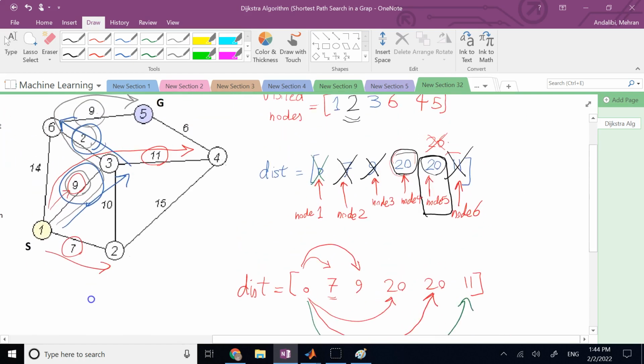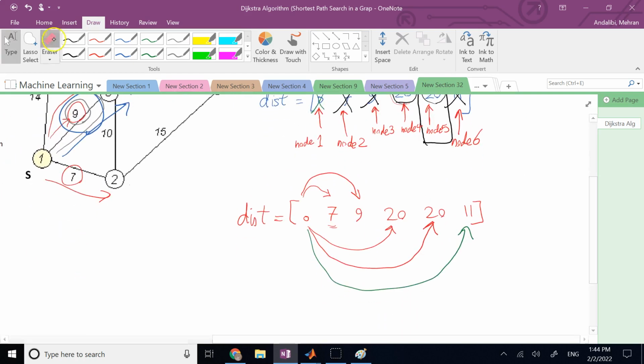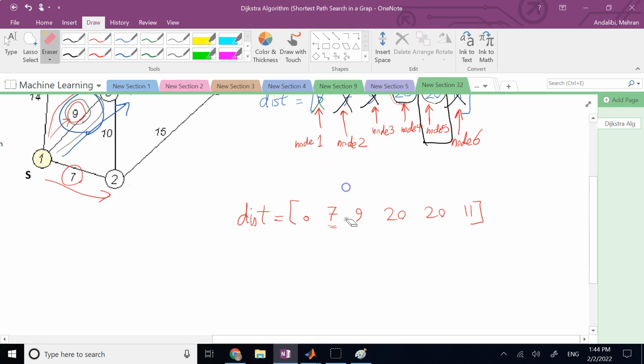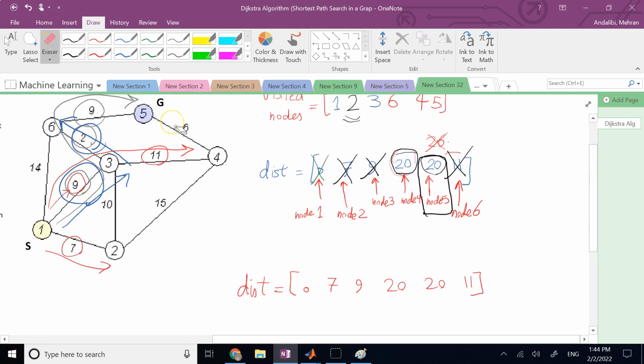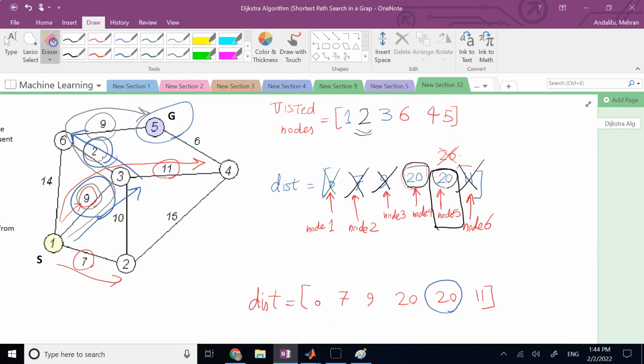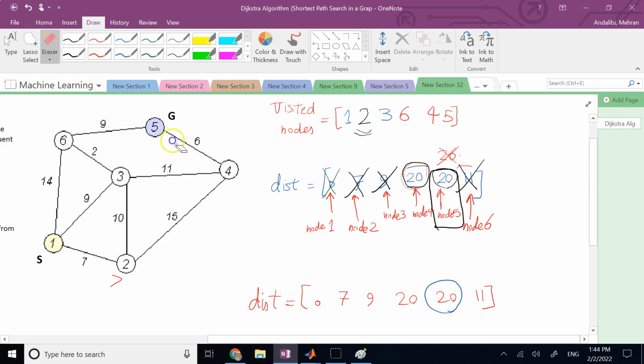Okay, so this distance at the end of the day gives me the shortest, the best path, the minimal cost path from the start node to all of the other nodes. But guess what? My goal is node 5. So this is the minimal cost. And what was the path? If you remember, I just told you the best path is this path here.